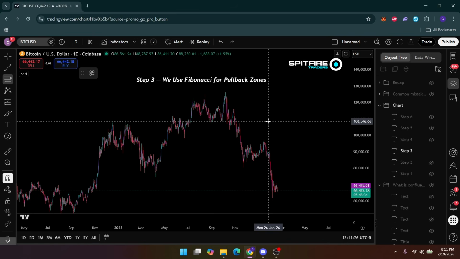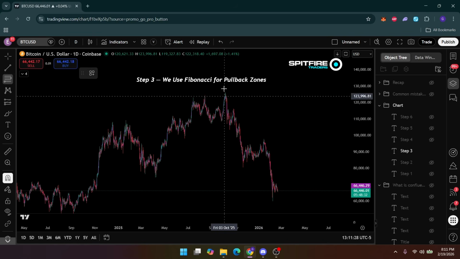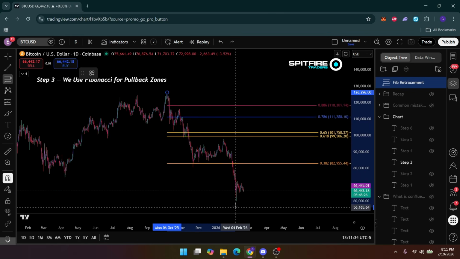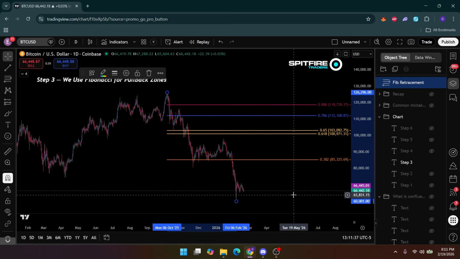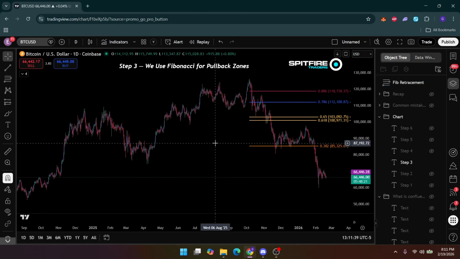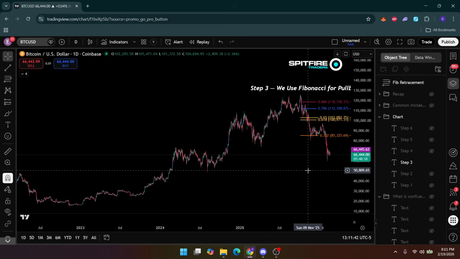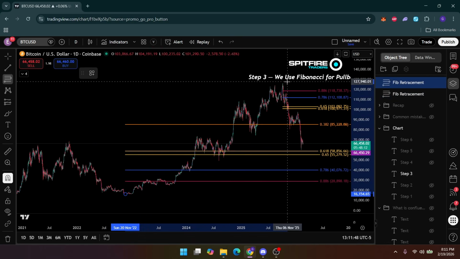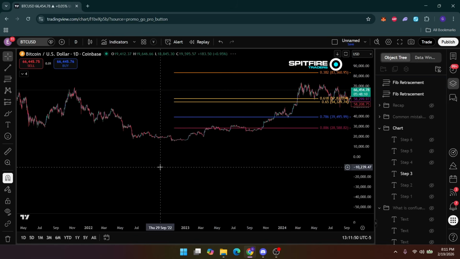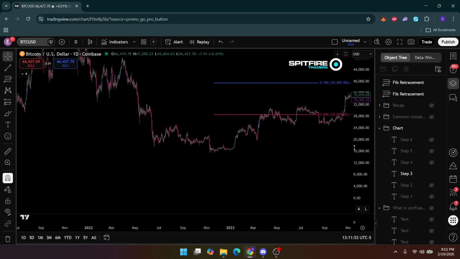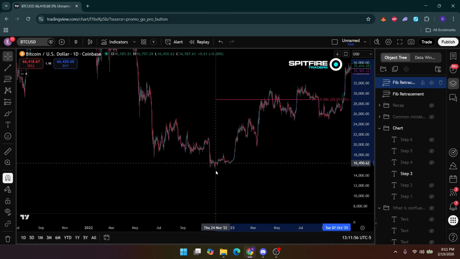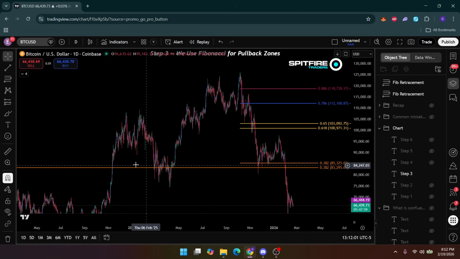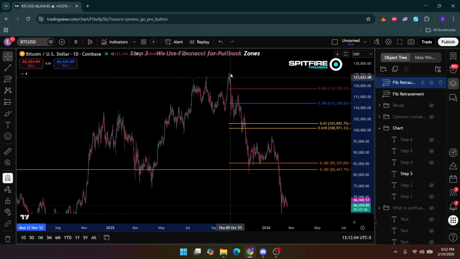Click on it. To identify our resistance zone, I will use the all-time high pivot. Let's zoom in a little, this one, and the last low we have. In order to identify our support zones, I will use the all-time low from the bear market and the all-time high pivot, which is from here to here. Let's zoom in a little bit here to make sure that we have the right low. Let's see, it's this one here. And also, let's check the all-time high to be sure that it is in the right place, a little bit higher.